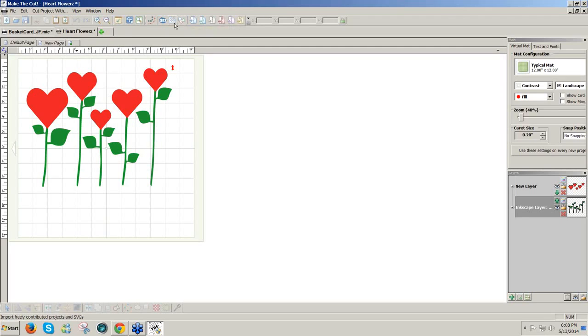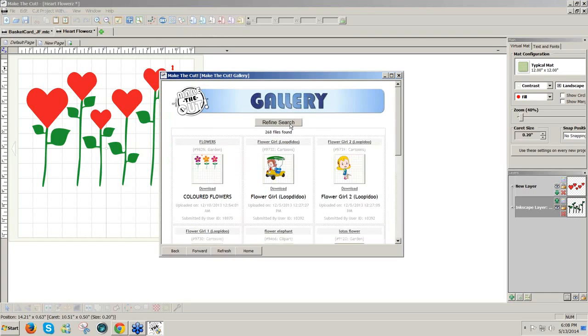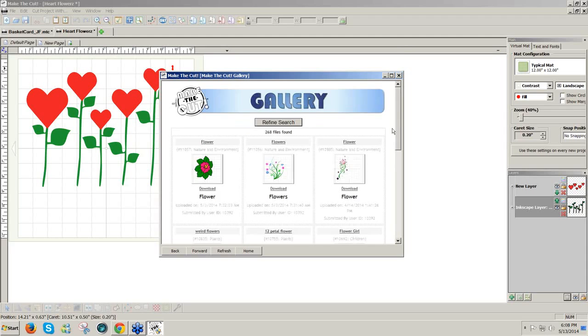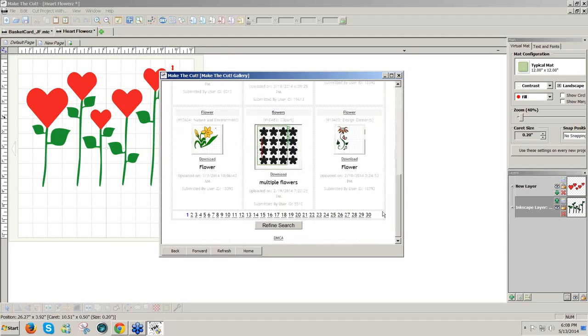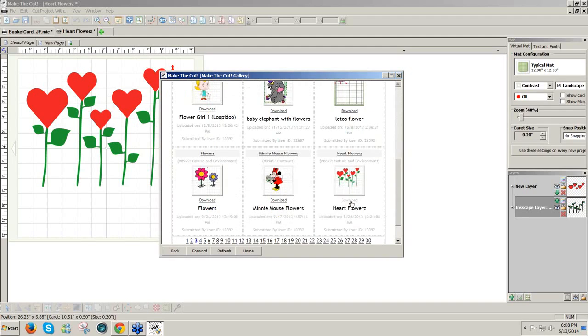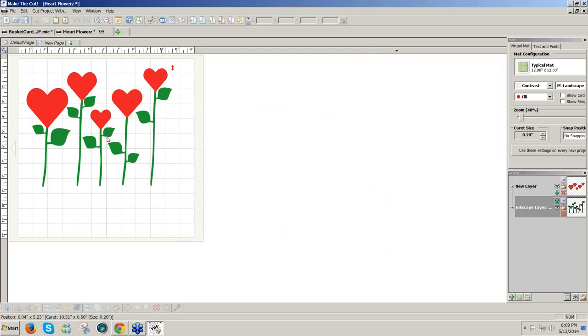To get to the gallery, you click on this checkerboard design up here called Import from Gallery. And what I did was type in a search, I'll refine the search here. I just searched for flower descending, and I have 9 items per page. I click on search, and this particular design showed up on page 3. So to get the design into my software, I just click on download. It's called Heart Flowers. And when you click on download, then the file opens up in your Make the Cut software on the screen. So that's what this is, Heart Flower 2.